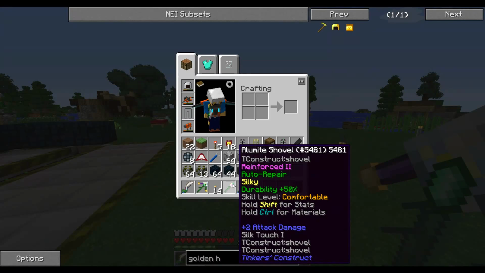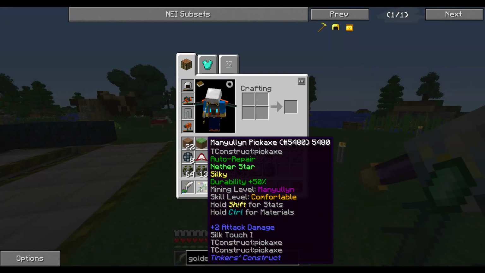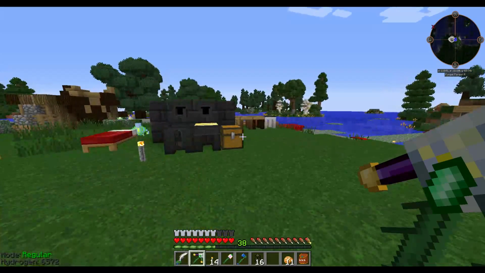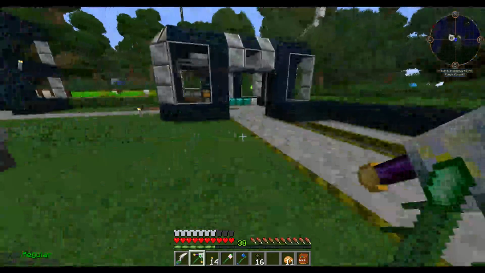Actually, did I put nether star on this one? Don't remember. Maybe I didn't. I was pretty sure I did, though. Well, either way, I got a couple nether stars. It was a few days ago. I'm sorry, I don't remember. And popped them on here, and that gave me the additional modifier, so I could put my soak touch on here. And then we slowly just been working through that.